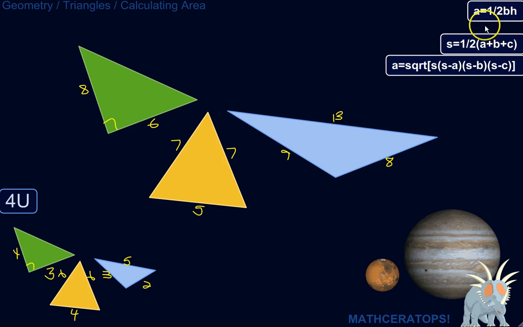The height would be the distance from the base to the vertex opposite the base, the shortest distance so that forms a right angle. So one half base times height. And if you've got a right triangle, that's super easy to calculate. If you've got an isosceles triangle, that's pretty easy to calculate. And if you've got an obtuse triangle, that's really difficult to calculate. And I'll show you another way that's where you can do it pretty easily. So this should give you the tools to solve the area of any triangle that you come across.